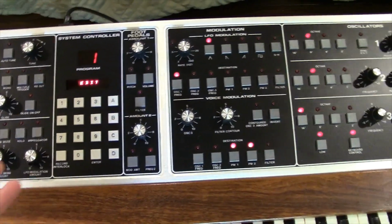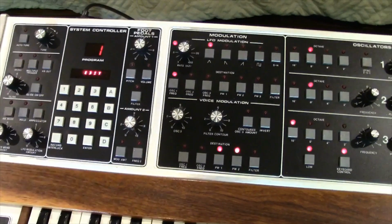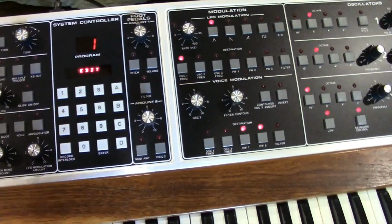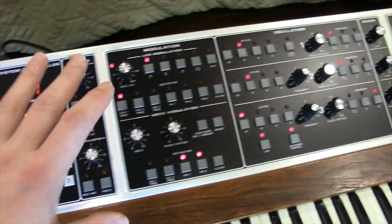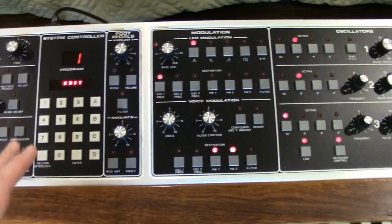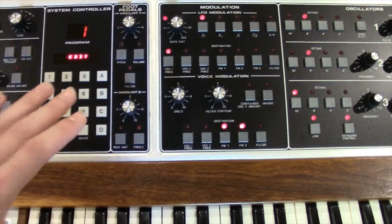So there's an easy way to tell if you got the auto-tune upgrade. There's a certain serial number started getting all these from the factory. This was a fairly early unit, so it didn't have the upgrade. One of the easy ways to tell, though, is if you got a plus model, it's already got it. A plus and a standard are basically the same units. There's a lot of misinformation there. They're the same exact units.